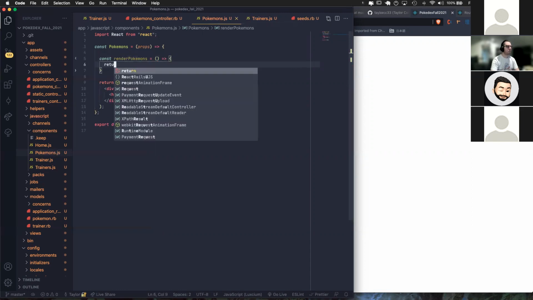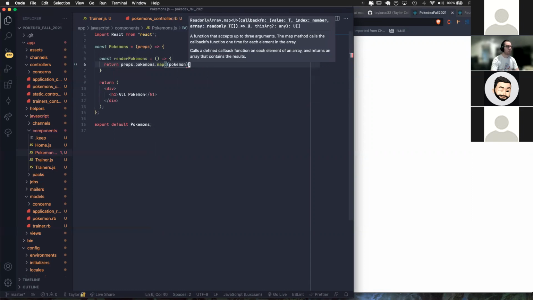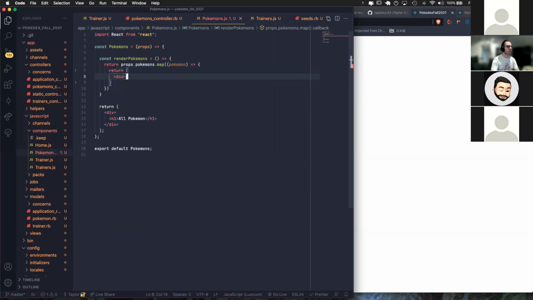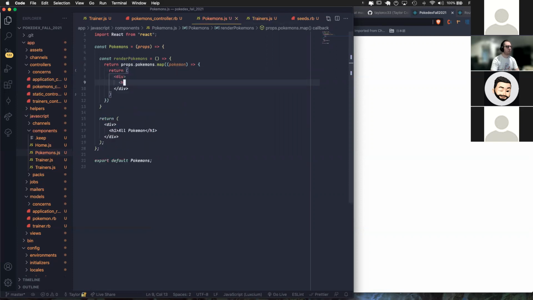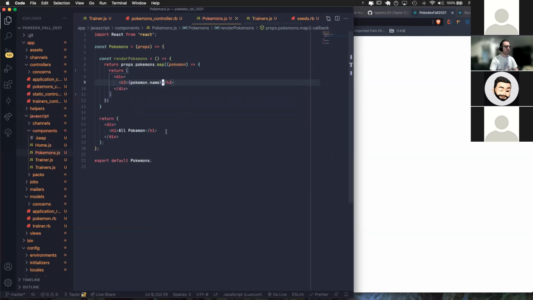And we're going to do return props.Pokemon.map, and we're just going to call this Pokemon, give an arrow function like that, and then return parentheses, and let's just give it a div, and we'll give an h3, and we'll give this the Pokemon.name, and that should be good enough for now.